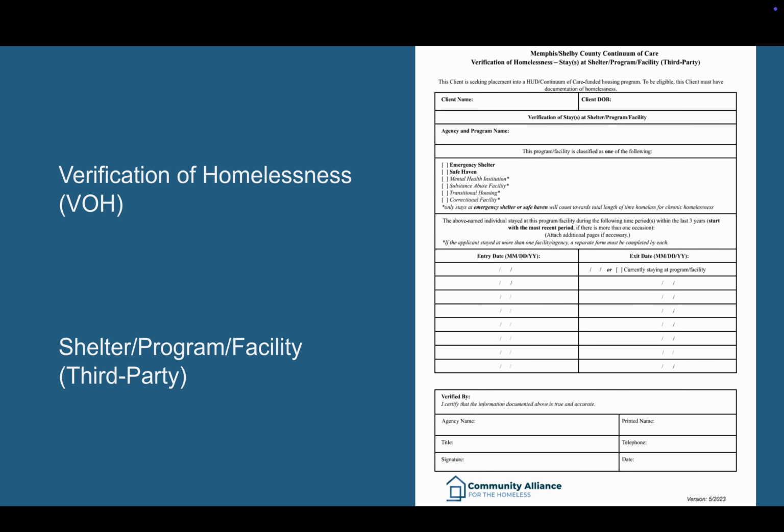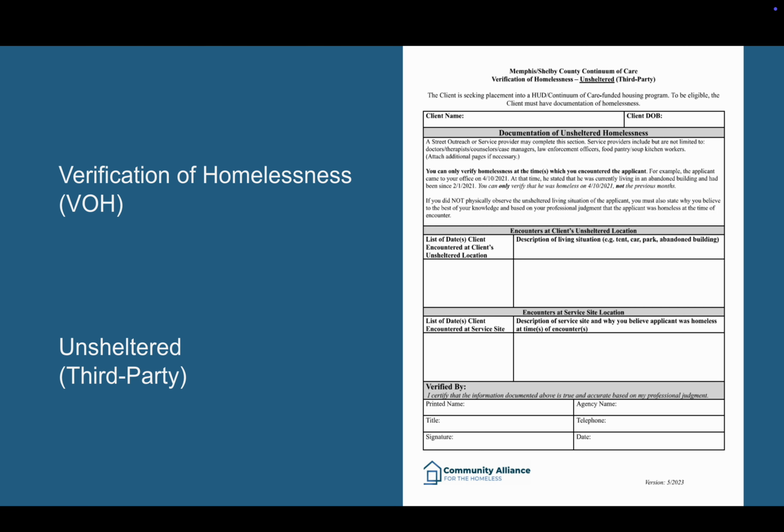This is verification of homelessness from a shelter, program, or facility. Again, 1 day in a month can be certified for that whole month. Here's a verification of homelessness, unsheltered, third party. So this would be if you have witnessed or the client is telling you that they are literally homeless.